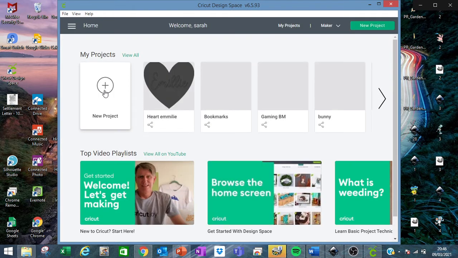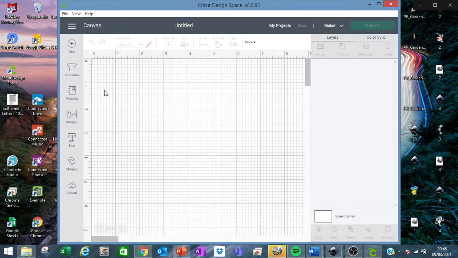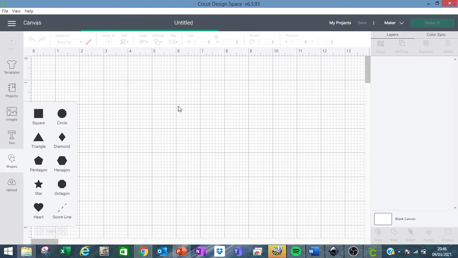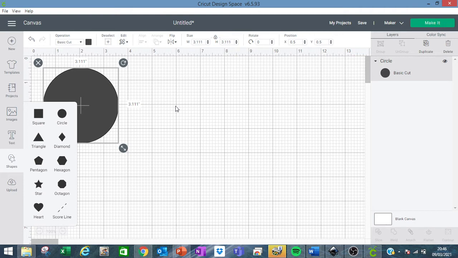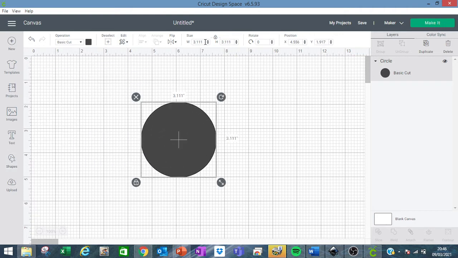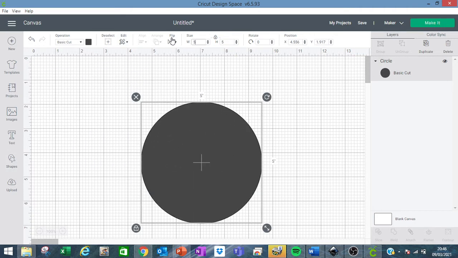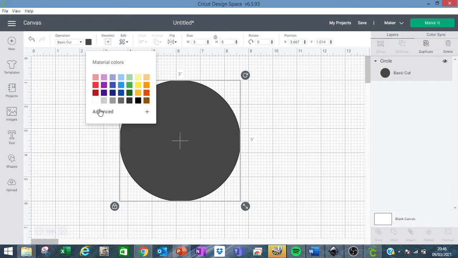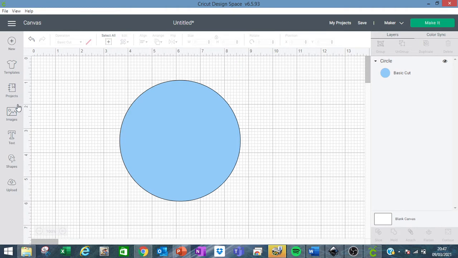So I'm just going to open a new project. I am going to insert a circle. 5 inches, I'll do again for the cake topper. That's the size that I have. There we go. I'm just going to change it to 5 inches. And I'm just going to change it to a lighter colour so that we can see it a bit better.